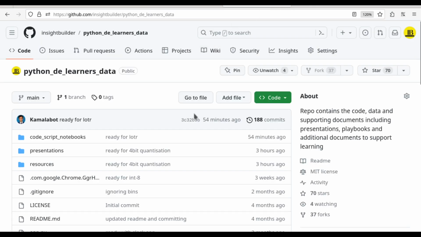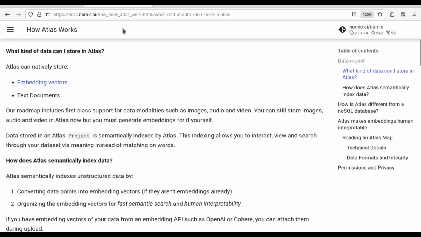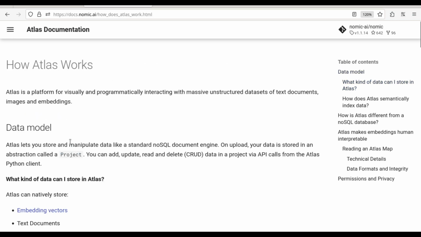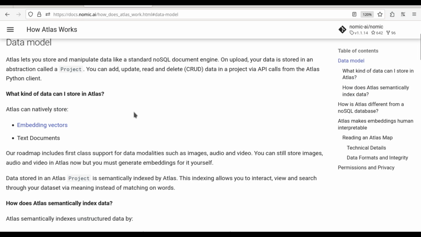This particular repo contains the code that I will be using in this discussion, and it is already shared here, so you don't need to worry about it. It will be inside the code script notebooks. Let me dive into the discussion. This is one of the text documents that I will be embedding, and there is also one more blog, Things, Not Strings, by Google, which I will also be embedding.